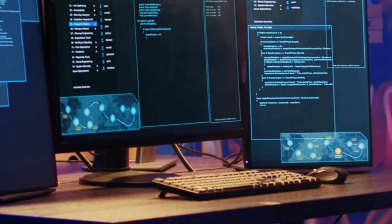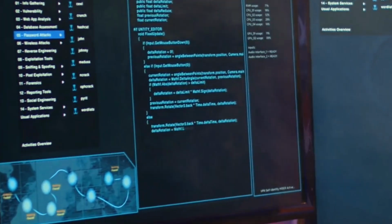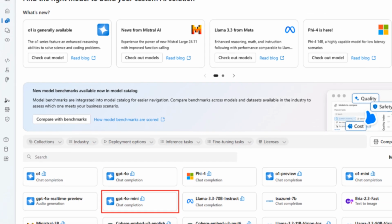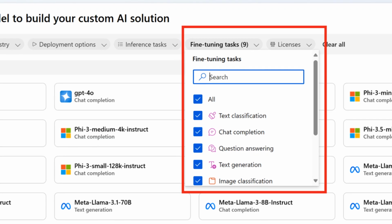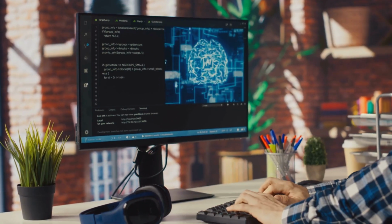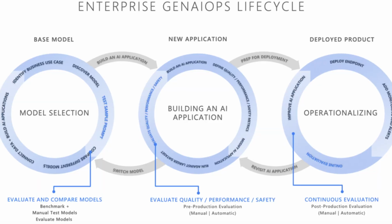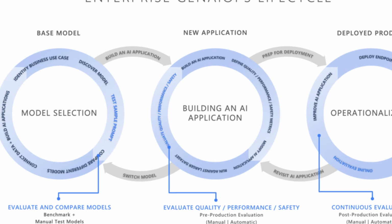You can browse the model catalog, mess around with deployments in a playground, and chat with your agents without ever leaving VS Code. To make development even smoother, there's also a new model leaderboard that ranks the top-performing AI models by different categories and tasks. This helps you quickly find the best foundation for whatever you're building. All these tools are designed to do one thing: make you more productive and the entire development process feel a whole lot more intuitive.